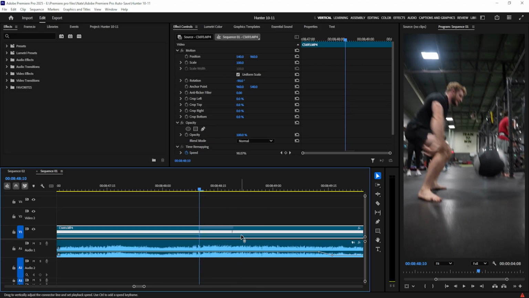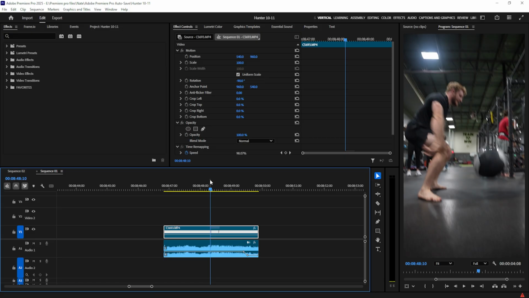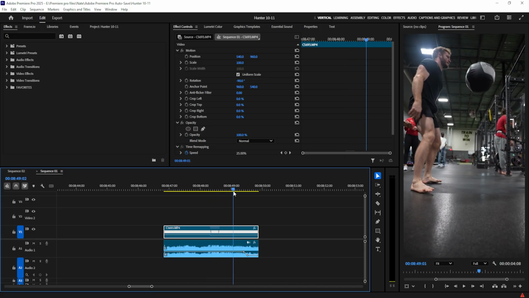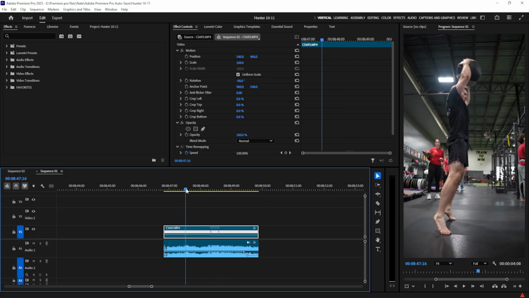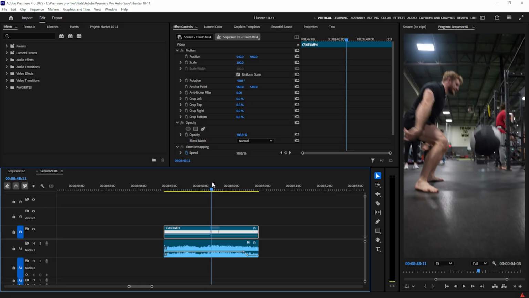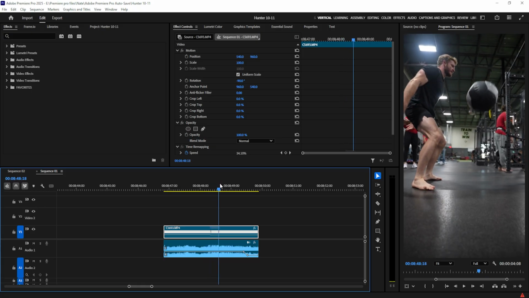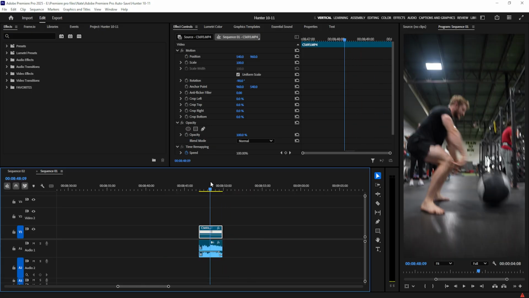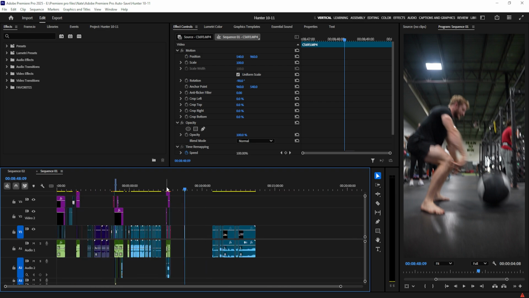And all I did was I brought the clip down to 25% because it was shot at 120 frames, and that brings it down to 30 frames. So it gets a nice, smooth, slow-mo shot right here. So that's all I did for that. I let the ball hit and then go up a little bit, and that's when I start to slow down the video right there.